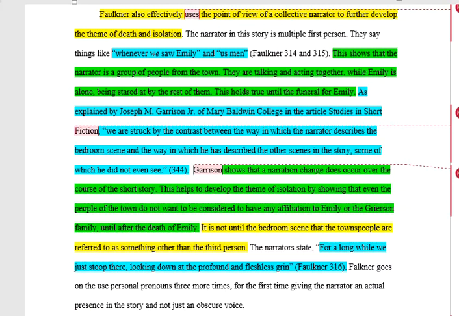So the balance here, pretty good. Maybe a little bit more analysis because we have such a long quote here, but for the most part, solid. And that's basically it. That's how you can structure a literary argument. Introducing the quotes, citing the quotes, explaining the quotes for your audience, and making sure that your words count.